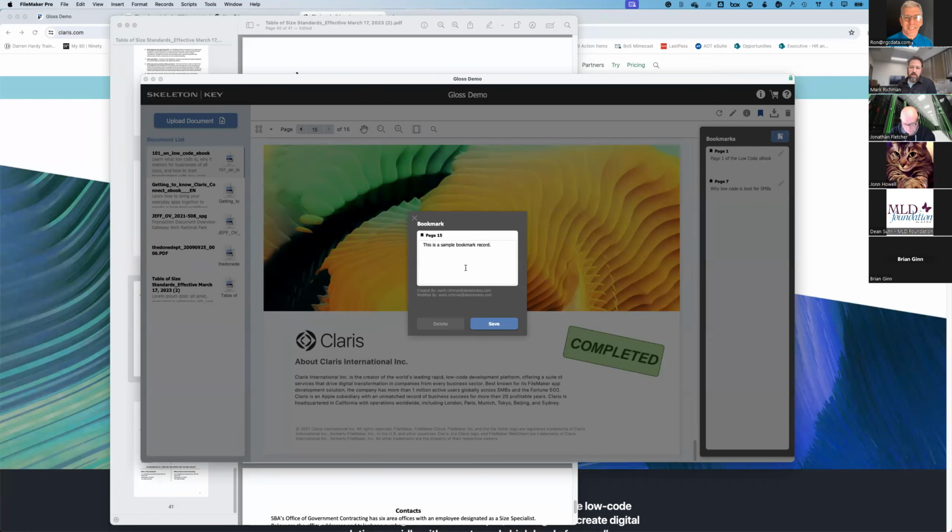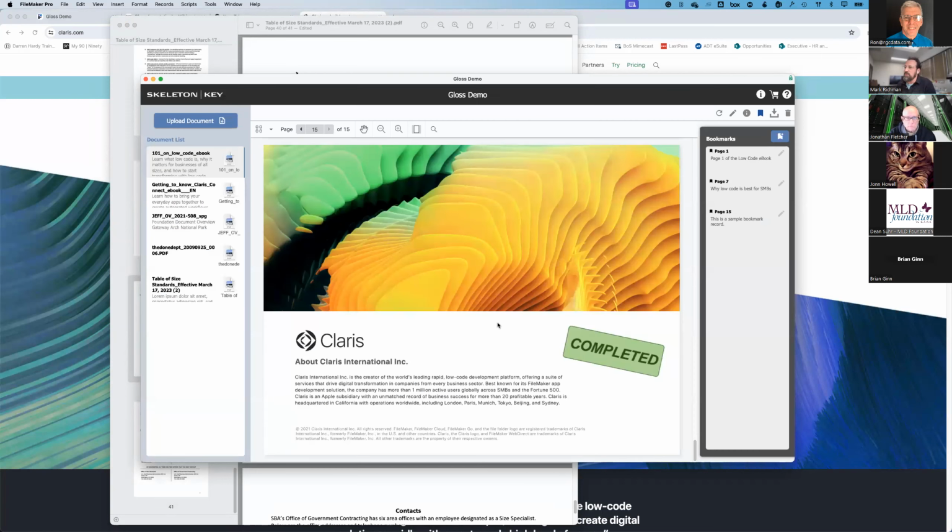You really could maybe categorize them in some way that lets you quickly find citations or resources. The sky's the limit. Once you've got this sort of beachhead, for this document, for this page, here's a FileMaker record that's basically a pointer back to that. You can decide what you want to do with that downstream in your solution.